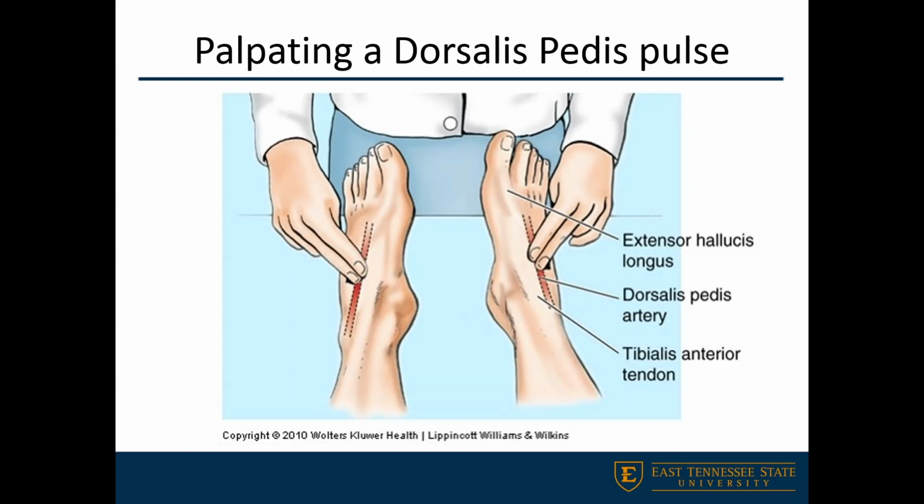In your physical exam class, you will no doubt learn how to palpate a dorsalis pedis pulse. There are significant anatomic landmarks to make this process easier. Extension of the great toe will result in accentuation of the extensor hallucis longus tendon. Immediately lateral to the tendon, the pulse will be palpable on the dorsal surface of the foot. Note, there are some congenitally absent dorsalis pedis pulses. However, you oftentimes will find this to be bilateral, and a unilateral finding would be concerning.